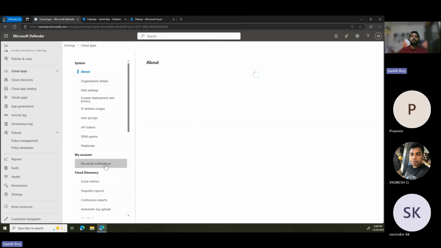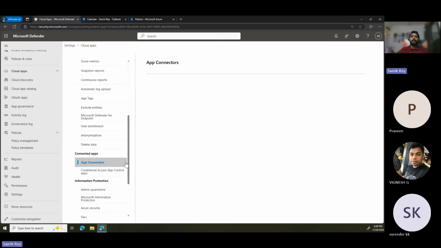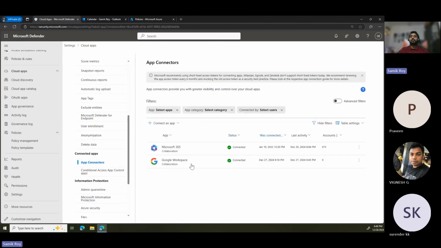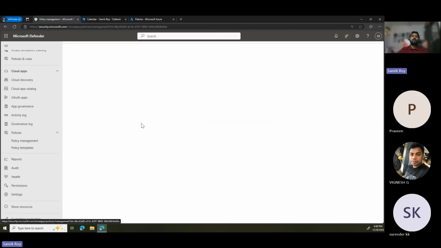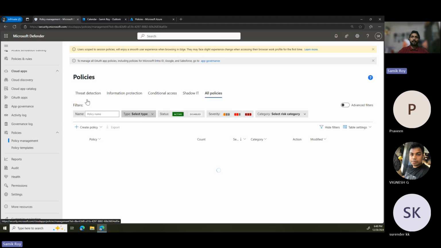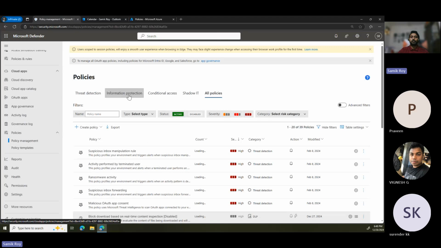So to summarize here, what you looked at, settings in cloud apps, we basically looked at a few things around how to onboard a third-party app under App Connector. And then once it is onboarded, we are obviously going to see the information around that. Then under policy management, we looked at the various kinds of policies that can be created, starting with threat detection and information protection. We also looked at a demo for information protection, where we have created a file wherein a label called highly confidential is applied, and then it is basically blocked for downloading from any device which is not within the domain. And then the conditional access, then the shadow IT, and a combination of all policies.